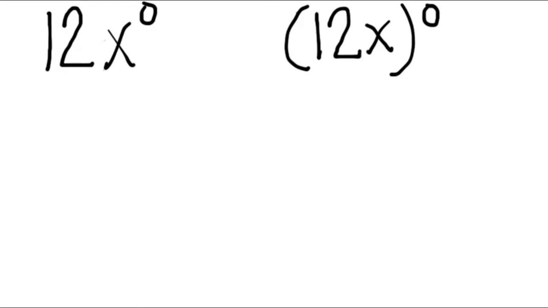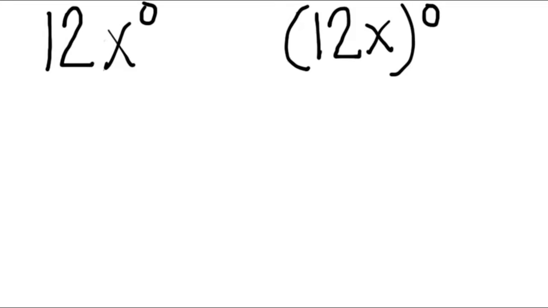Today, we are going to discuss zero and integral exponents, and I'm going to give you a few examples on how to solve those zero and integral exponents. Okay, so first example natin, we have 12x raised to 0. So yung una, walang parenthesis. Yung pangalawa, merong parenthesis. So, tingnan natin kung ano yung pagkakaiba ng meron at ng walang parenthesis.